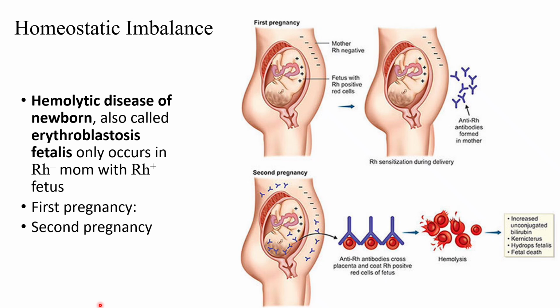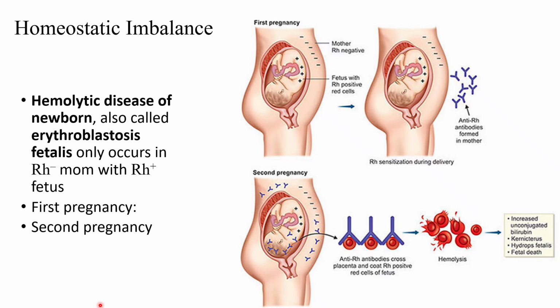Not anymore now. Today, when you go to your doctor for prenatal care and you know that you're pregnant, the first thing the doctor will do as part of the examination is to find out your blood type. If you are Rh negative, the doctor will ask you, have you been exposed previously to, let's say, a blood transfusion? Or have you been pregnant before? If you say, no, I have not been pregnant, I did not have any blood transfusion, do you think your doctor will stop there and not do anything anymore?